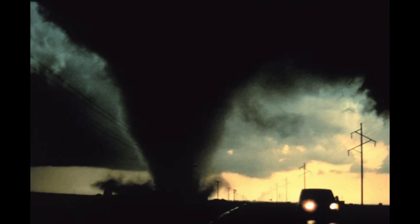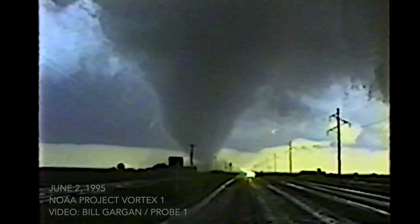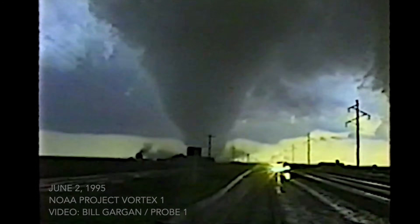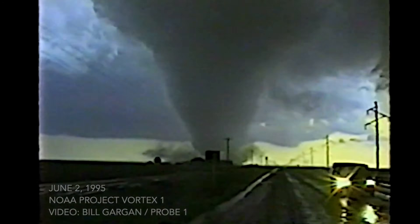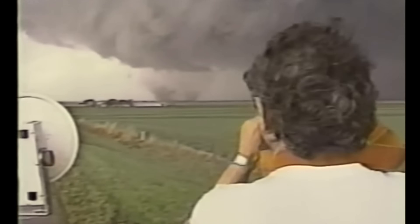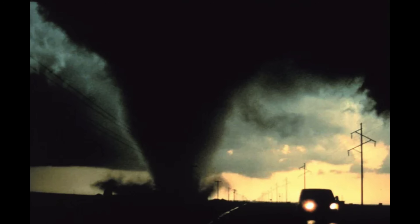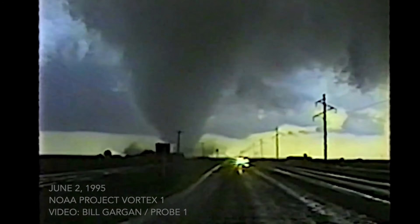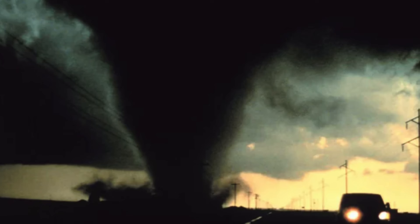The last photo is one of the more terrifying pics — the F2 tornado that touched down near Dimit, Texas on June 2nd, 1995, captured by Harold Richer of the Vortex 1 team. There's even video from the same location — if you listen, you can even hear the shutter of the camera when the vehicle drives by. The aim of the Vortex 1 team was to document the entire life cycle of a tornado. They tried throughout the 1994 tornado season, but it wasn't until this tornado on June 2nd, 1995 that they finally had success. The data gathered from this tornado helped to extend lead times for tornado warnings up to 13 minutes — so while scary looking, this tornado was actually very helpful.